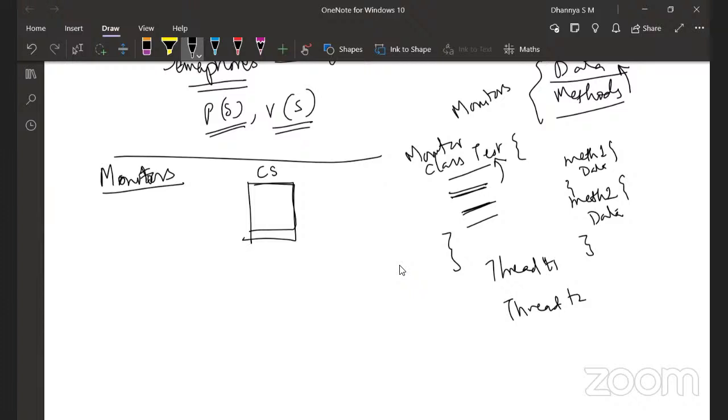So generally what happens is all these threads are there in the stack, right? Thread 1 is there in the stack, thread 2 is there in the stack. But just to access the critical section, you provide a queue. This is the external queue to this critical section. We call it an external queue, which is something outside the class, outside the object of the class. So if thread 1 wants to access, thread 1 will be there in the queue and thread 2 will be there. Once there is no other thread executing this critical section, thread T1 is given access to this critical section.